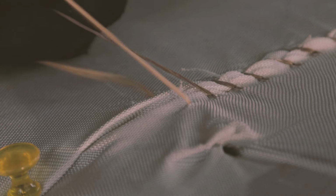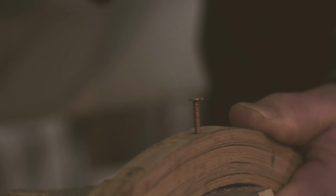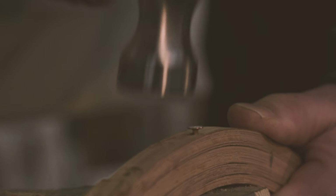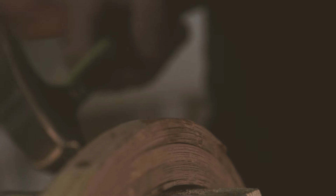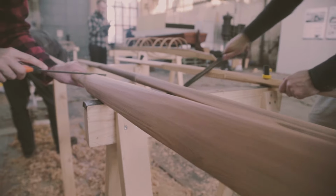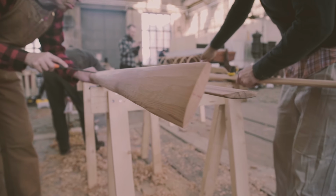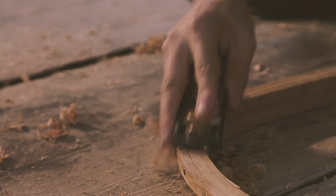A lot of the techniques that we use are traditional, but nowadays we borrow a lot from Japanese woodworking, as well as other modern woodworking traditions. We're using planes and Japanese saws and rasps and things like that. The hand tools are pretty low tech, everything is designed to be done by hand, so there's almost no usage of power tools. It's a pretty easy way to build stuff, and it doesn't require a lot of fancy tools.